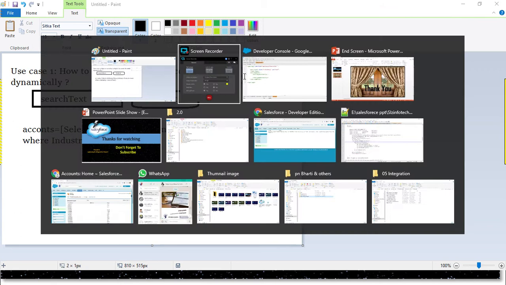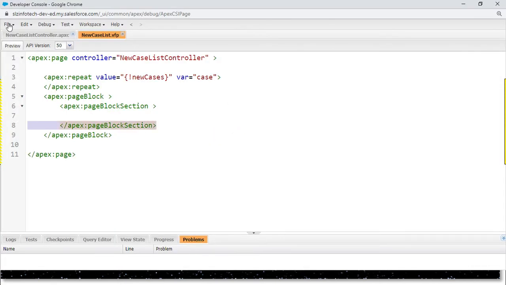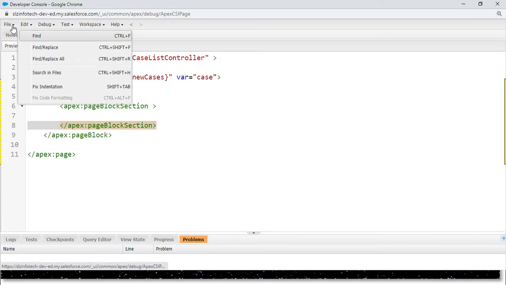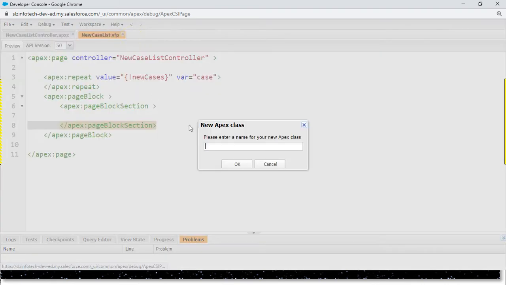Now come to the developer console, File, create the Apex class, JSON underscore.